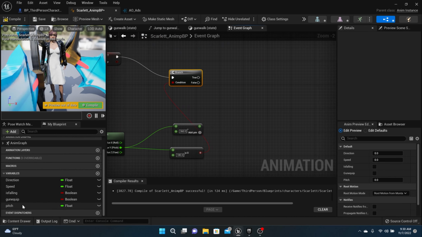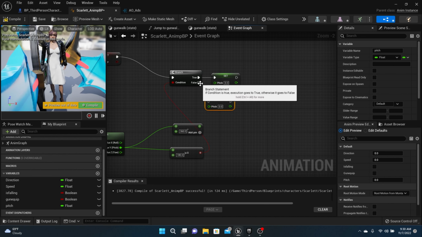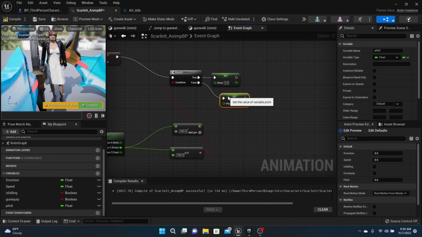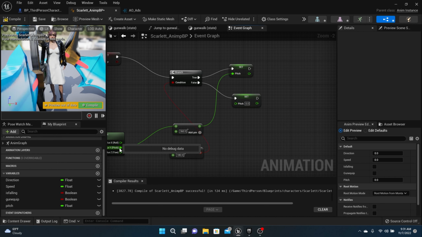You can grab your pitch off and set it, and we can do that 2 times, copy and paste, for the true and for the false. Now for the true pitch, we need to set that one as the 360, so hook it up to your 360. And for the bottom pitch, we need to set it up as this one.